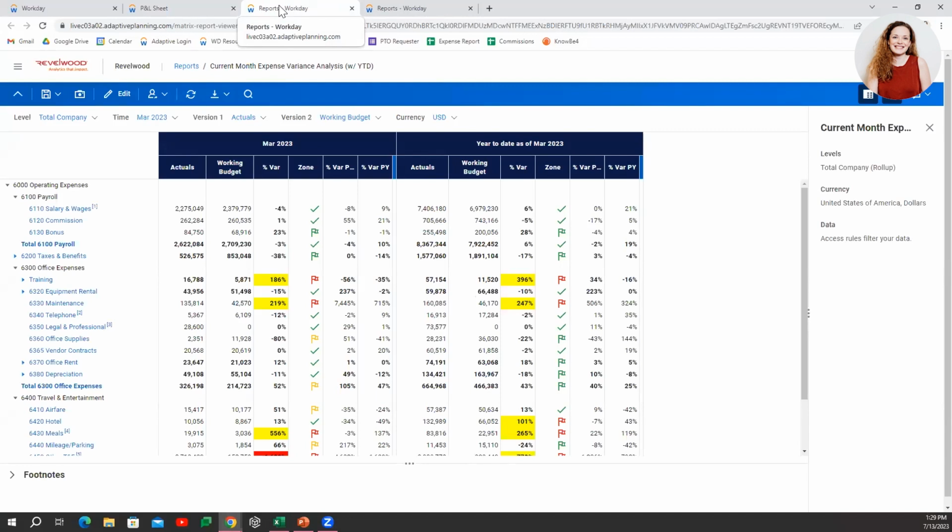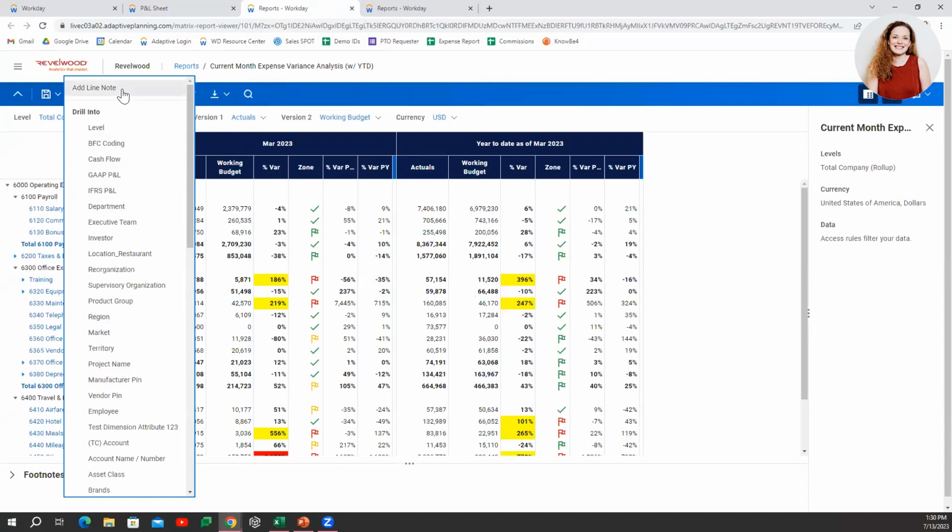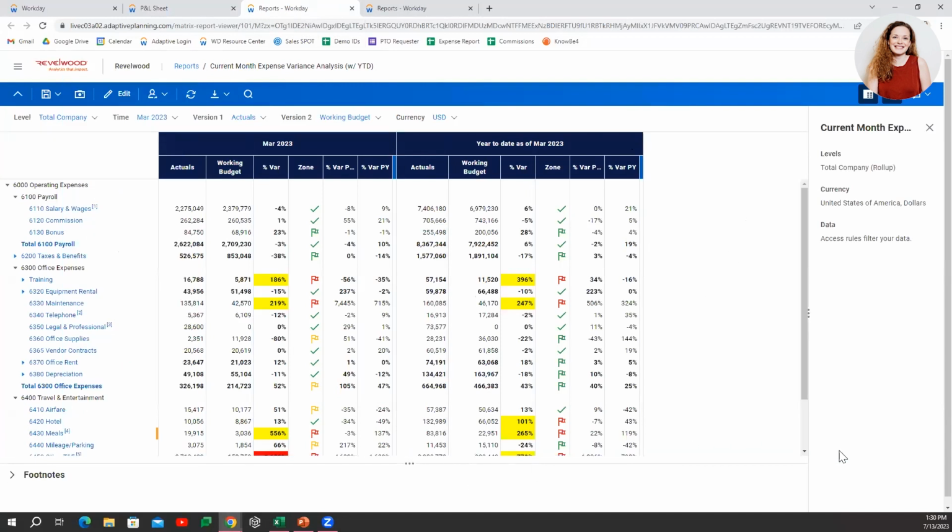A lot of our clients will also put this as the final step in a process, so that as department heads are going through and making adjustments to all these numbers, the last screen they see is this, and they have to come in and add in notes to actually explain any variances that appear for their department on this report. So really nice way to cap off the budgeting process.